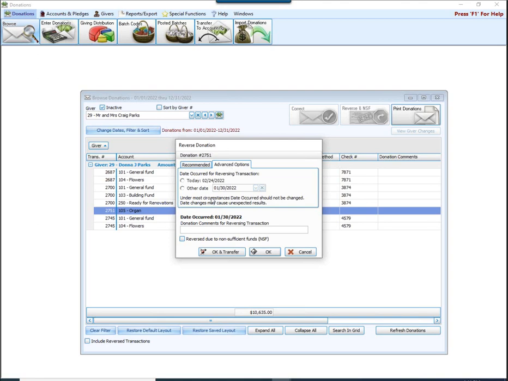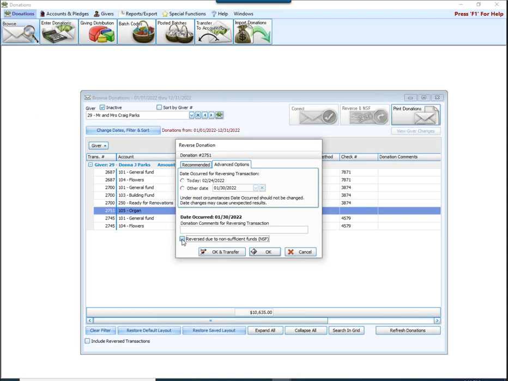Notice here it says in the middle, under most circumstances, date occurred should not be changed. Dates changed may cause unexpected results. We strongly recommend, if at all possible, leaving it as the original date. And yes, I would put in any comments I'm wanting about that for reporting purposes, and if the check was insufficient, I would also check the reverse due to non-sufficient funds.